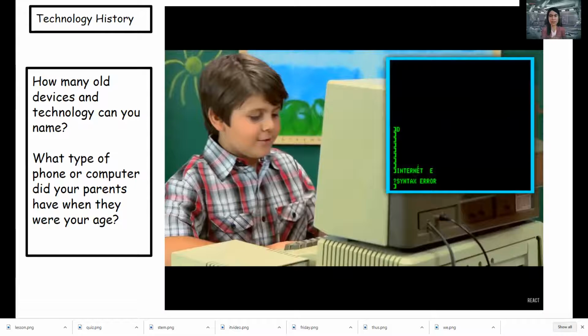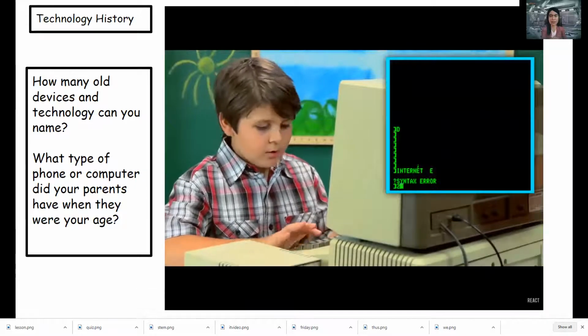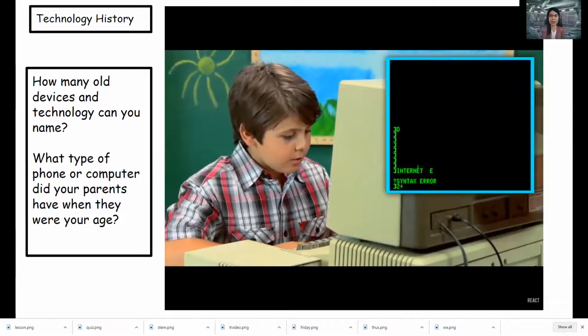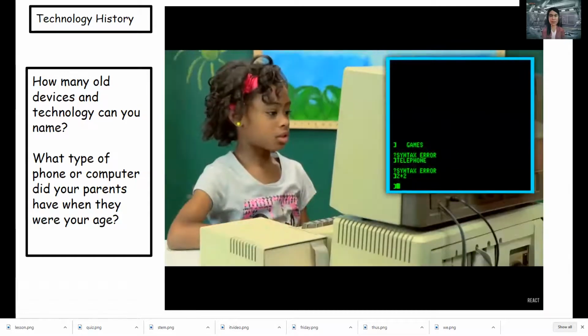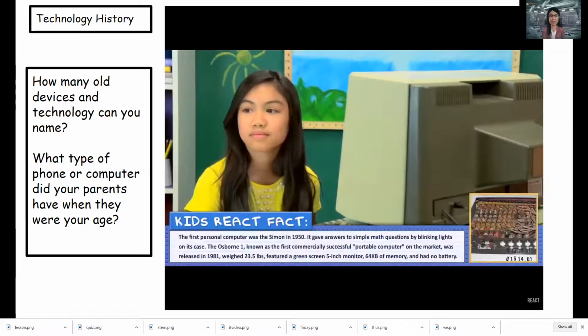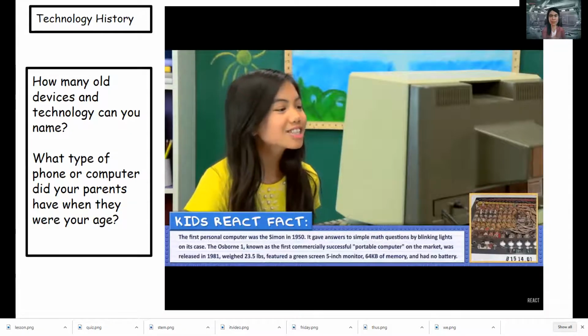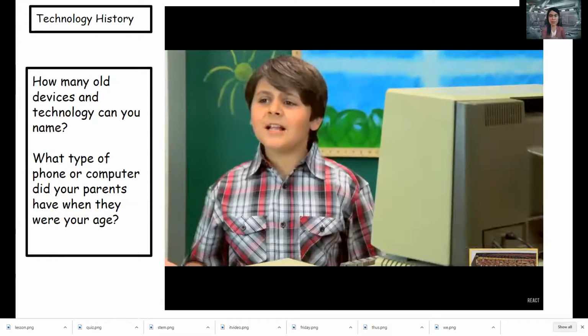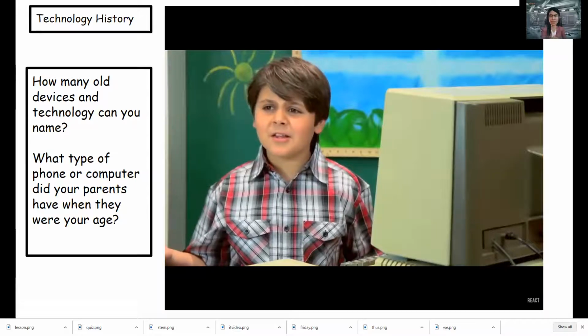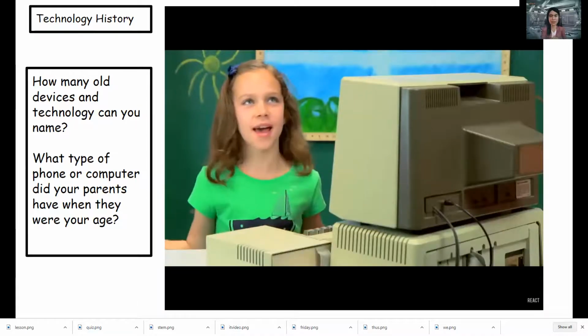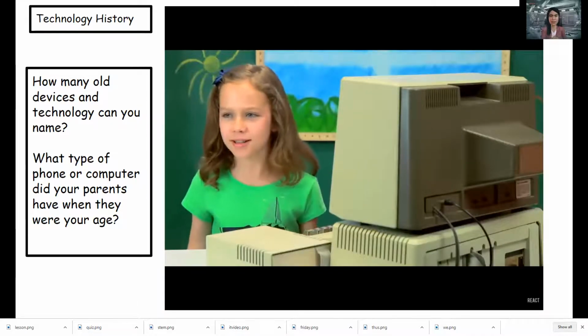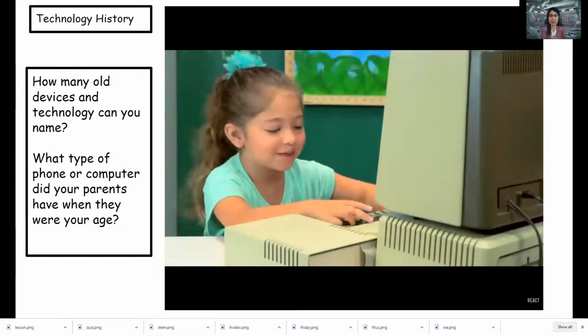Let's do some math. Go ahead, type in a math problem. 2 plus 2. Return. I don't see anything. When you just type numbers out, the computer doesn't know what you want it to do. It just sees the numbers. You need to give it a command to let it know, hey, I'm about to give you numbers. Answer the math problem. That doesn't make any sense. You have to give some sort of command and then type in what you want it to do? This would be the hardest thing in the world.